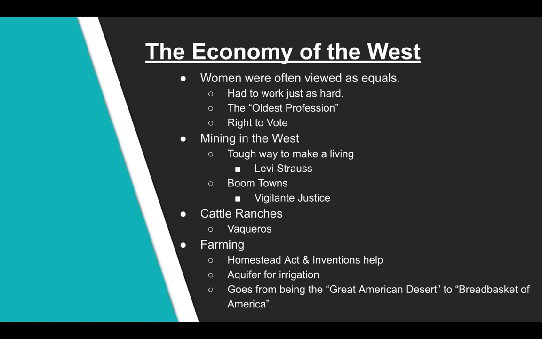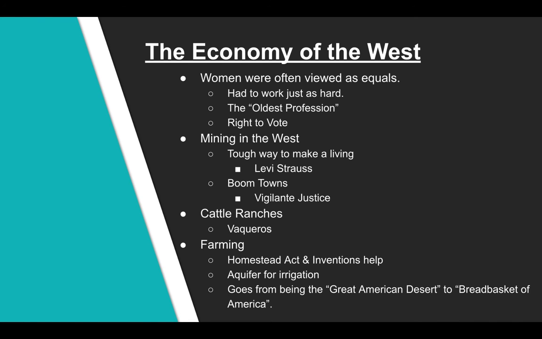Two of the big inventions that really changed farming in the West are barbed wire. I know, barbed wire. Who thought, stupid stuff, whatever. But it helps keep animals out of your fields. And then this blacksmith from Vermont comes to Detour, Illinois, and he makes these steel plows that he paints green and yellow, and they help plow the field faster. And that's John Deere, and that kind of helps change farming as we know it.